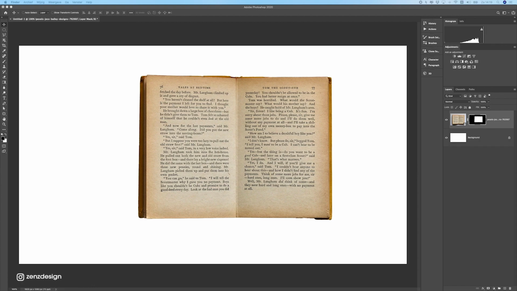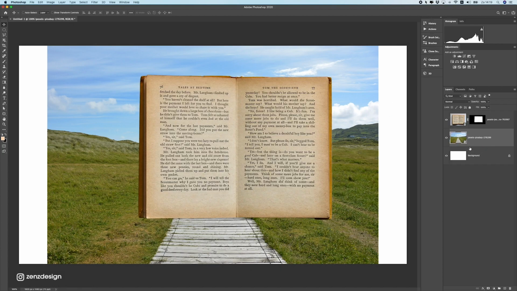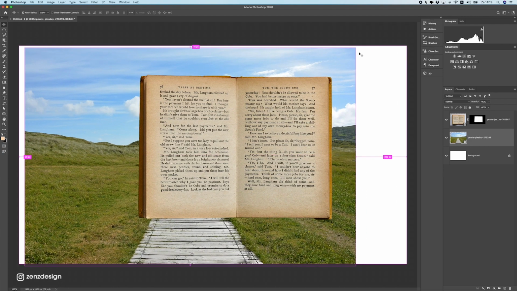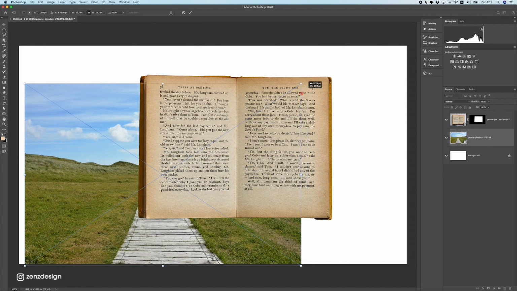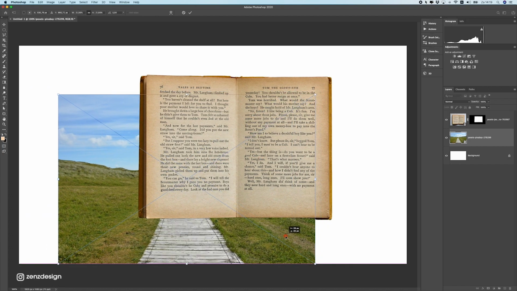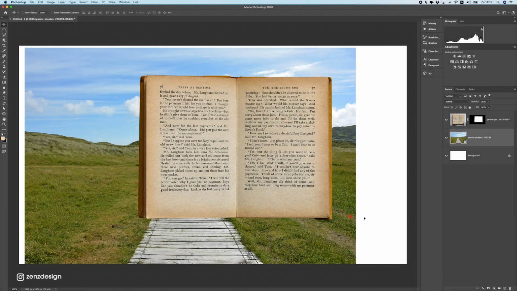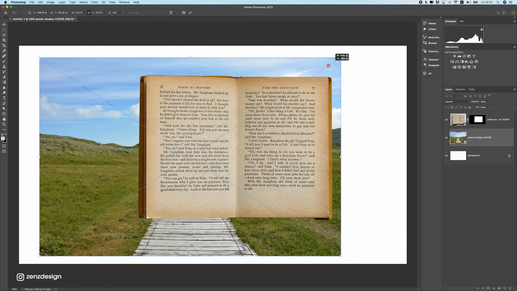Right, so let's now import our road. This is this image. Also just drag it in this file, press enter, and we have it here. Now for this one, we don't need to remove the background because we're gonna use this. So I'm gonna just drag it underneath it. So it's like behind it. Press Ctrl or Command T to bring free transform and put it something like this. So we make sure this road goes inside this book in the center. You can also use the other side if you want the page, but I'm just gonna do it like this.